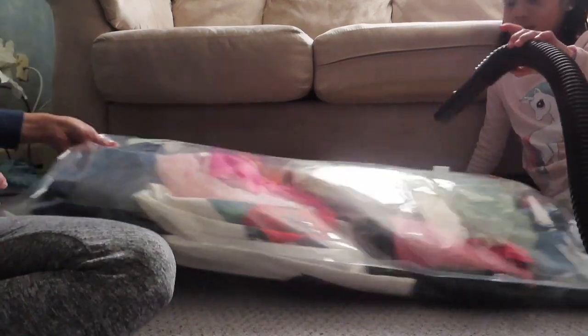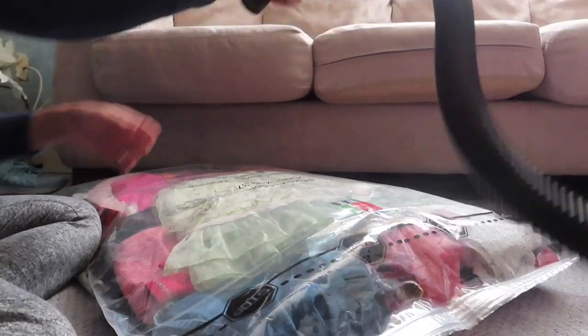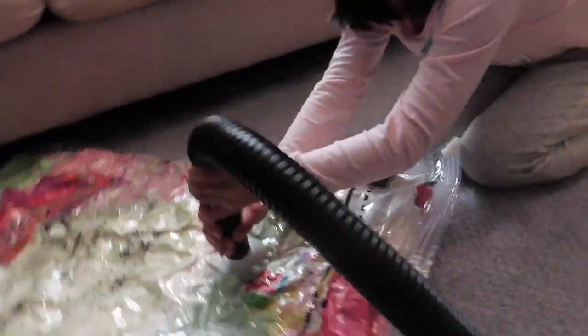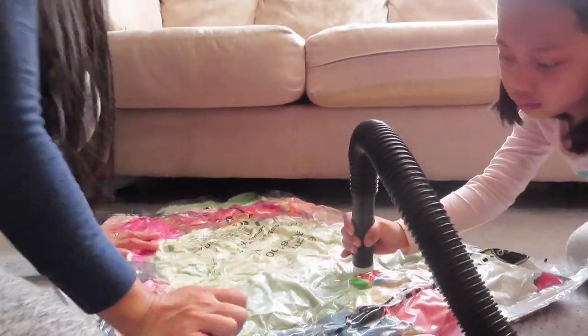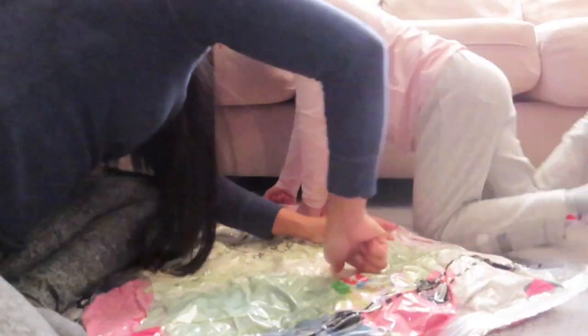So we have this. This is it, guys. We're ready to vacuum the clothes and we're gonna use our vacuum. So, can you turn it on? Lock it here. Now it's very, very tight.